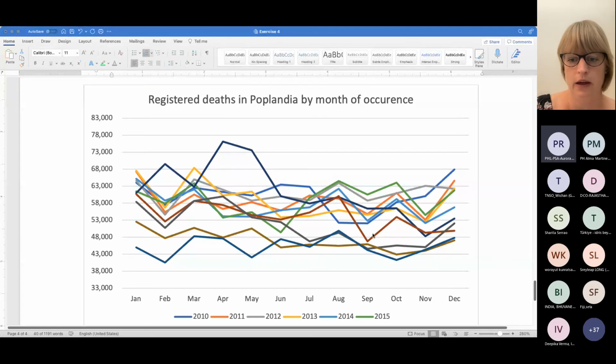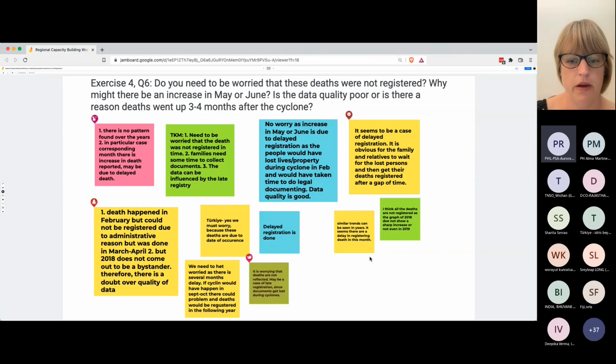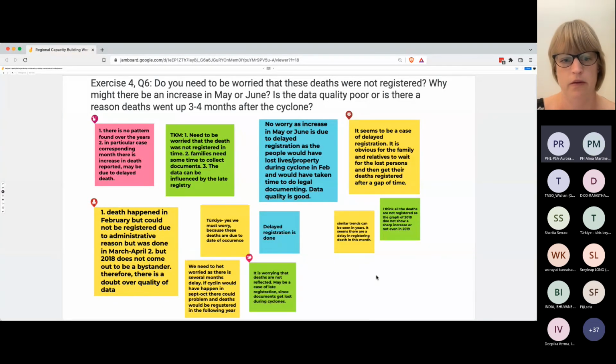So any questions or comments from any of the exercises, any of the lectures? I know we've come to time today for the end of the session. But feel free, of course, to email or to put things in the chat, or let's maybe have one last look at our Jamboard and see, like I said, there's not really any right or wrong answers, so maybe other people have thought of other things that could be going on. We're still getting some of the responses coming in, which is great.